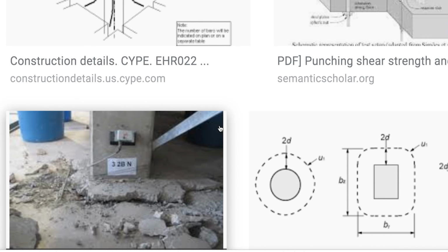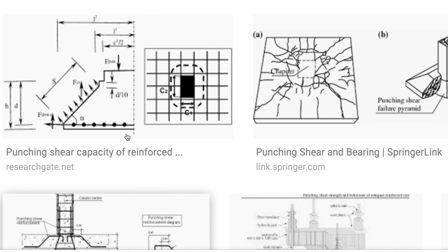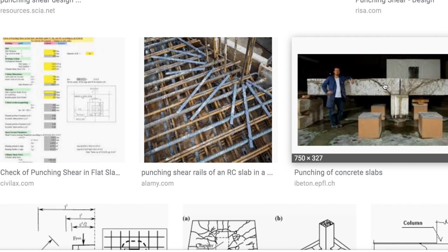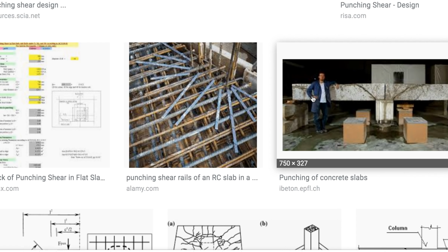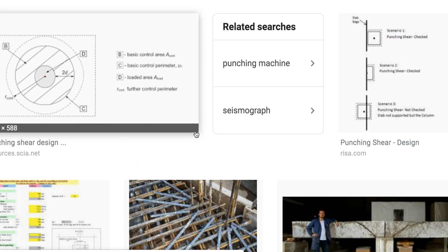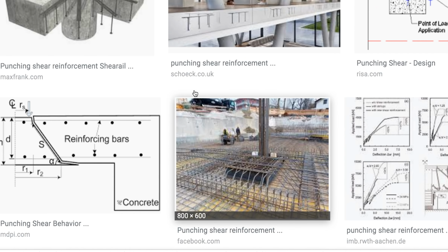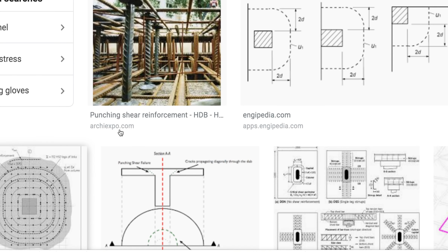Let me give you a little more data on punching, and you guys can look it up yourself and see if you can find something. Okay, those are just diagrams, so that won't really work. This is some of the ways that we resist it. You see, this is the crack, but this would be the failure also if the dead load was there and you only put it in a girder system. If you think of that as a girder system, you would get these cracks like that. Number 12 leaning down. They have it punching out, which we don't have the ability to do. As I showed you in my styrofoam model, it doesn't have the ability to elongate, not without the deck moving first. Now, these are all ways to transfer the loads. This punching shear thing is transferring loads, if you think about it like that.